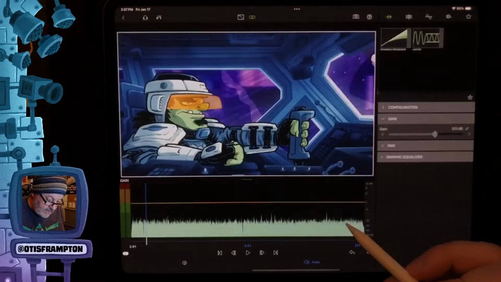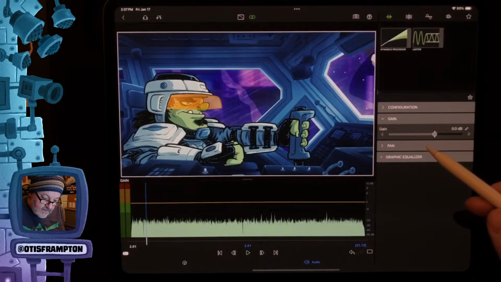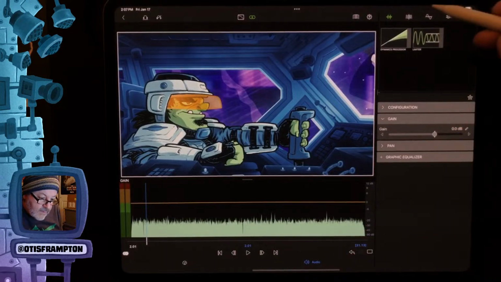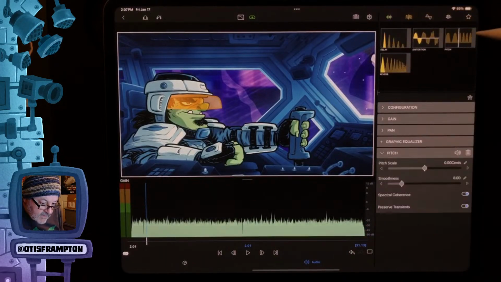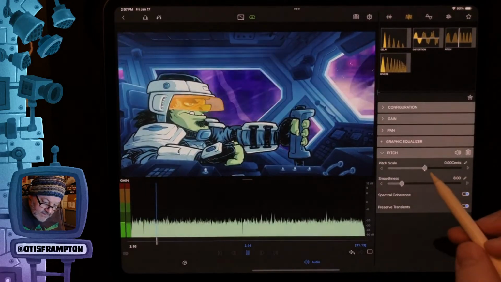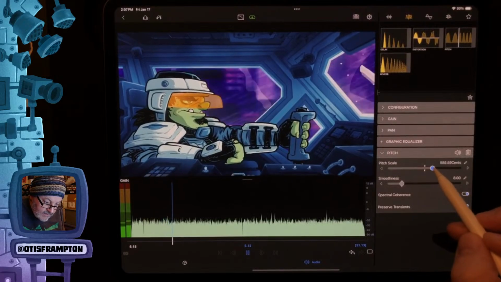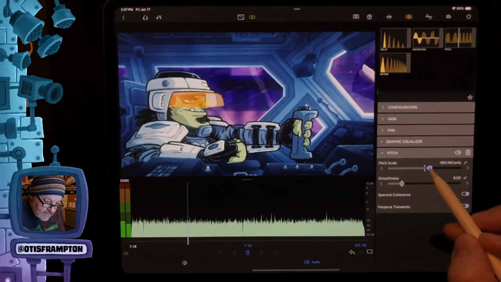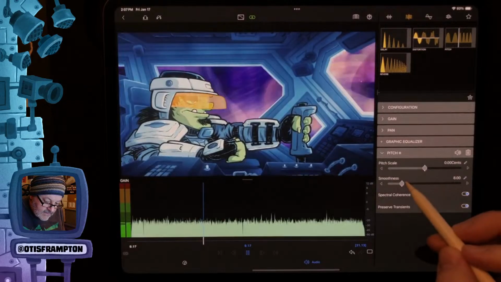I'm going here and I'm going to adjust the pitch. I'm going to pitch it up a little bit so it's a little higher in pitch. Oh, it's not going to work, is it?